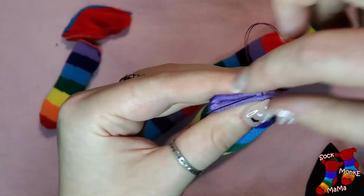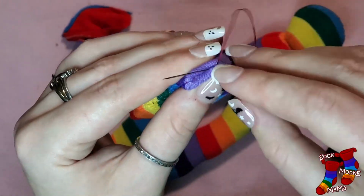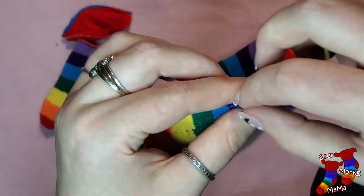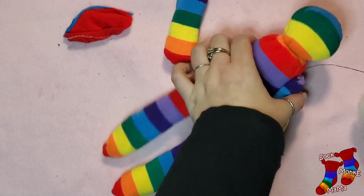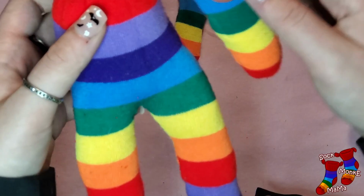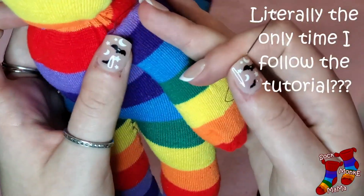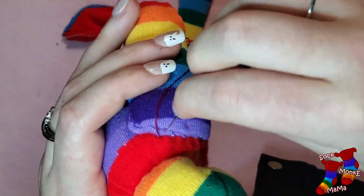Definitely no mistakes are made here. We're powering through the sewing. This was hours of sewing. I don't usually hand sew. I usually sew everything by machine, but the instructions said to hand sew, so I wanted to kind of challenge myself. It's been a while since I've sewn anything by hand. Usually whenever I have the option, I just hot glue everything together.